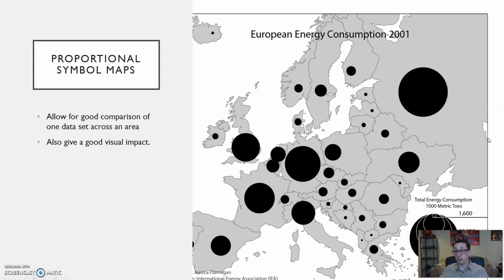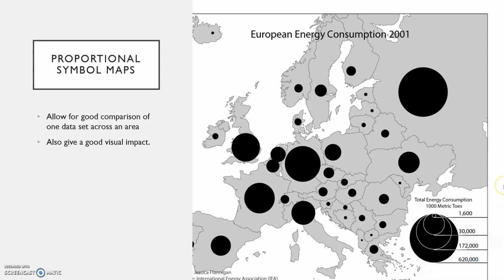Now, our second last series of map, and I'm going to make me disappear again for the scale on this one, are proportional symbol maps. This is where we will have one particular symbol that will change size depending on the value that symbol is meant to represent. And these are very, very good comparator maps. So here we've got European energy consumption in 2001. And the larger the circle, the larger the total energy consumption was.